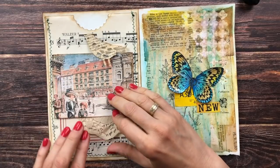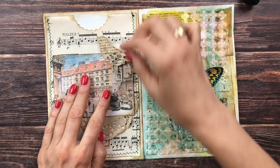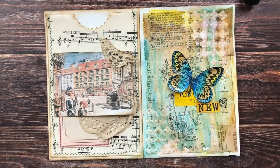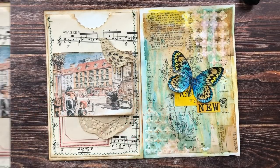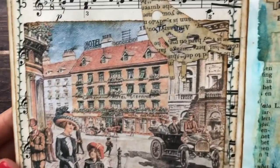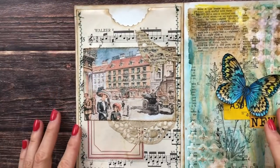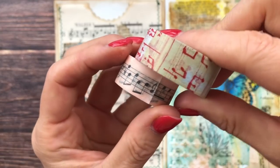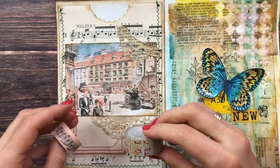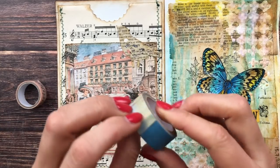Doilies always make great backgrounds, in my opinion. So something like this. What do you think? Yes, I do like that. So let me glue these elements down and I'll be right back. Everything is glued down now, and I thought maybe we could use a little bit of music washi as well. Maybe this one stands out a bit more.